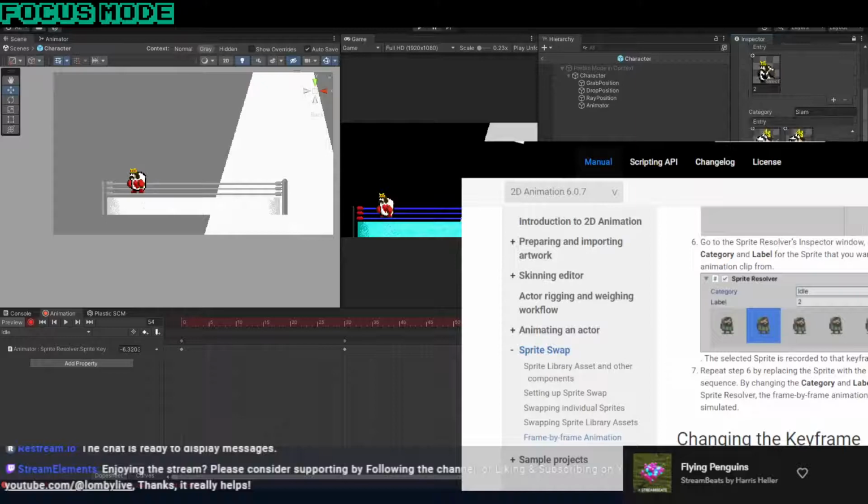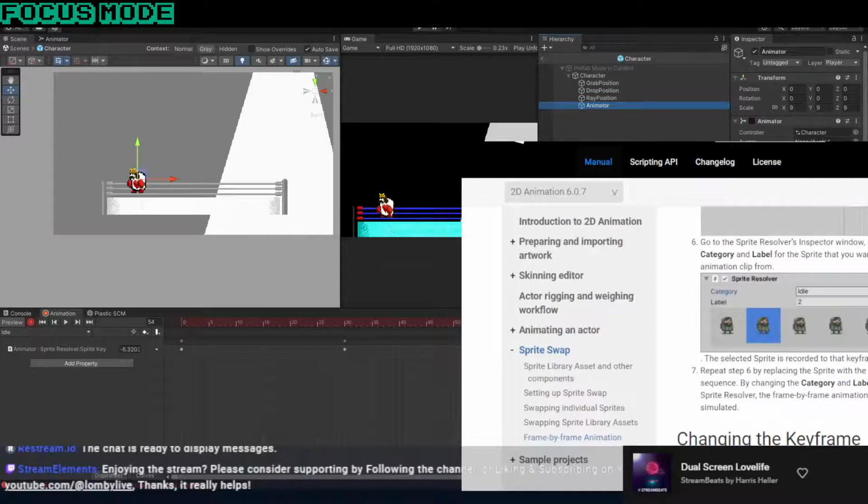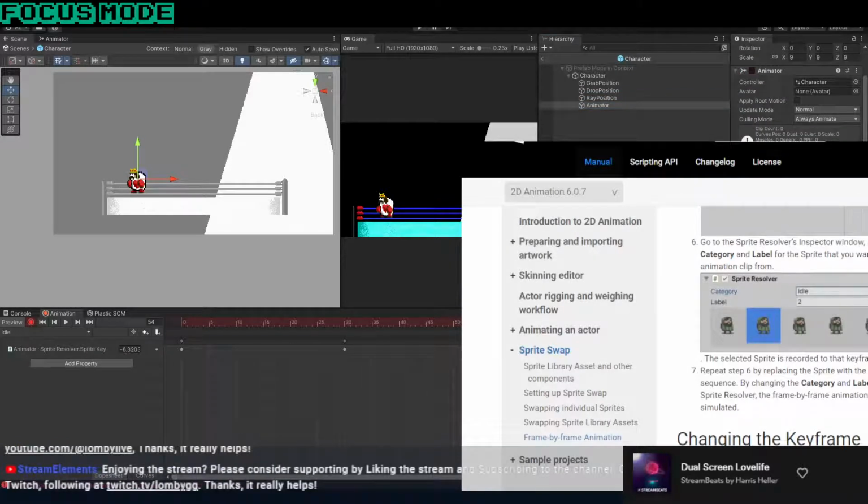Right. 8 to 14. Go in here. This lot goes. And this is the rest of them. So 15 to 24. Go in here. Apply. Unlock. We can close this inspector. And then if we go to our animator and we drop in our other spades library and the spade sprite 0.